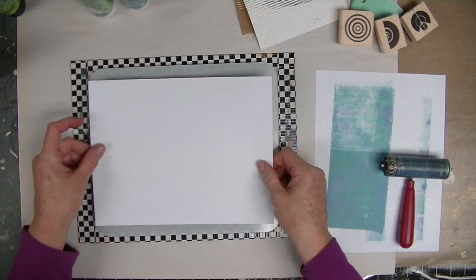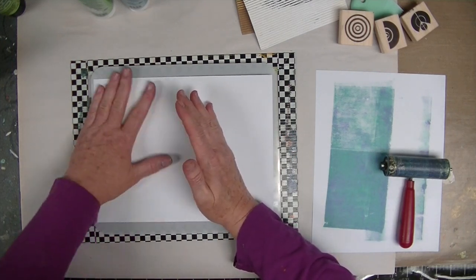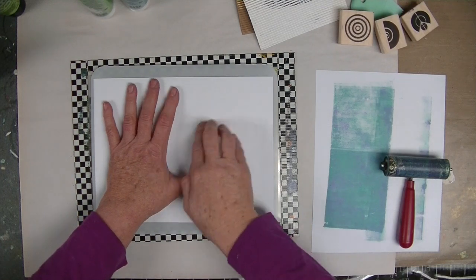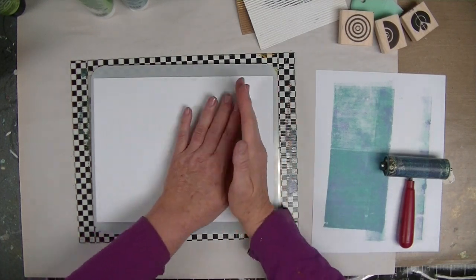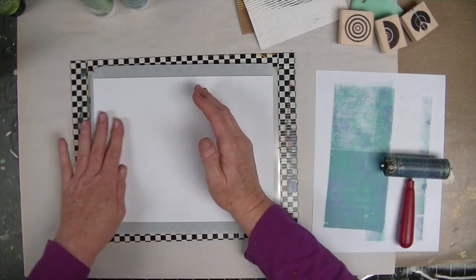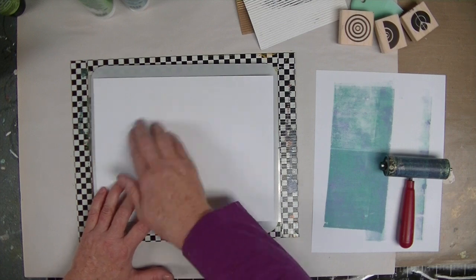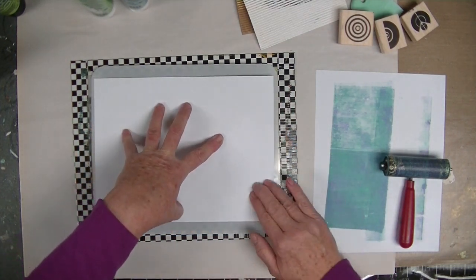Piece of your cardstock over the stencil. And now you want to rub, push that paint. What you want to try to visualize is pushing the paper through the holes of the stencil so that it touches the paint and pulls off a clean image. If you just kind of go like this and like this, you're going to get a very splotchy print. And that may be the look you're going for. But I figure if I'm going to use a stencil, I like that design. I want that design to show on my paper as best and clean as possible. So I give it a pretty good zhuzhing around there.